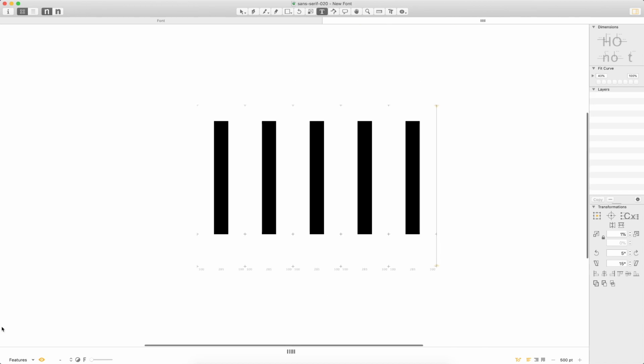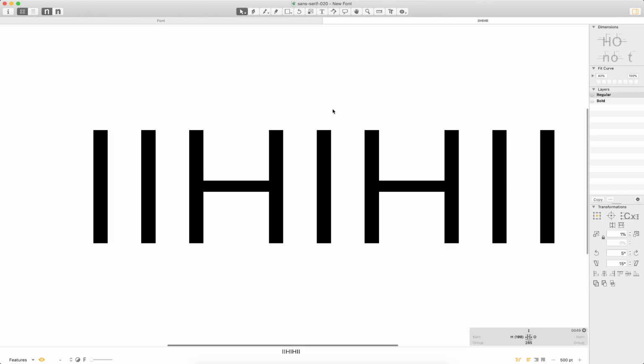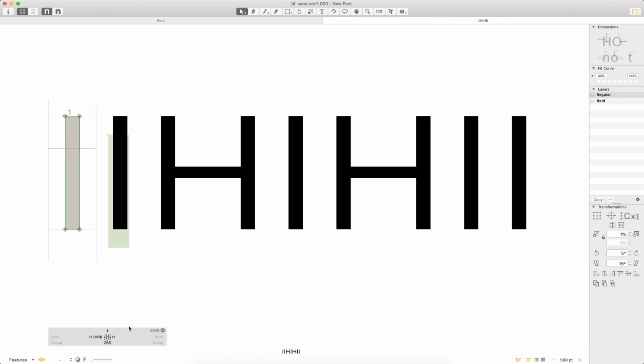So just using a bunch of I's here, I guess we'll throw some H's in there as well. One of the things you can do if you decide that you don't need the exact number for the side bearing, for example, I've got 100 on each side of this I here. Let's say you need to change this up and make it something a little bit different, but you don't want to have to go through and update this should the side bearing value of the H change. I had been trying to do something like this, where I do the star to multiply and then do the 0.5, and it wasn't working.